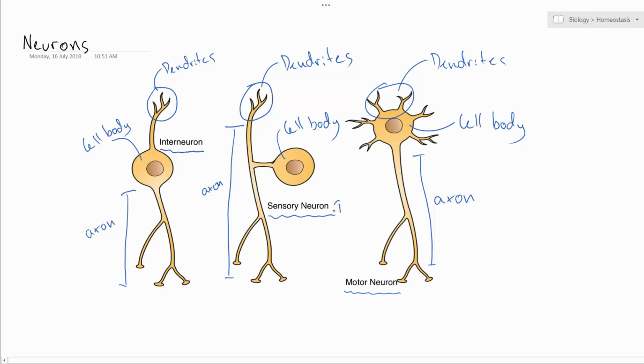So if we were to look at the order of operation for these, what we'd see is sensory neurons would come into play first. They pick up the message from the receptor, transmit it to our interneurons, number 2 in the central nervous system, before a third type of neurons, motor neurons, come into play to take the message out to the effector like a muscle, and the response is delivered.